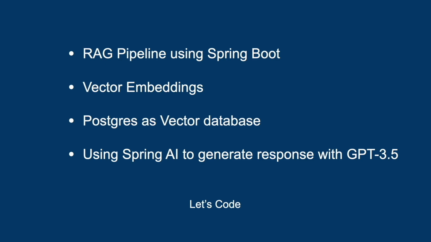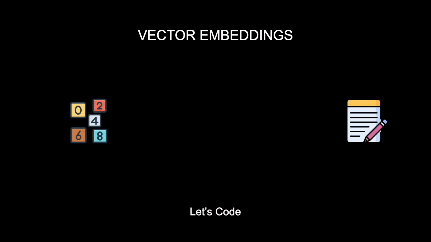Have you ever wondered how the AI model understands the meaning and relationship behind words? The magic behind this is a concept called vector embeddings. In simple terms, it's just a group of numbers that form a numerical representation of data, in this case text. You can think of it like a special translator. You give it a word or sentence and it translates that text into a list of numbers which will make up our vector. The cool thing about this is that these values are actually meaningful. So words or phrases with similar meanings have vectors that are numerically closer to each other.